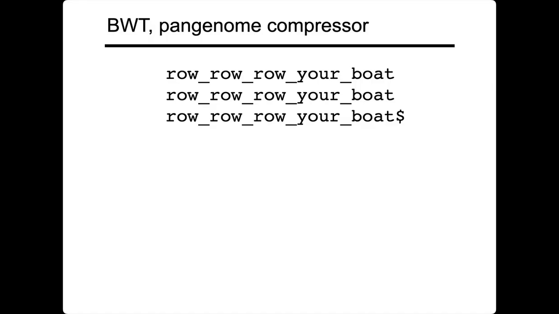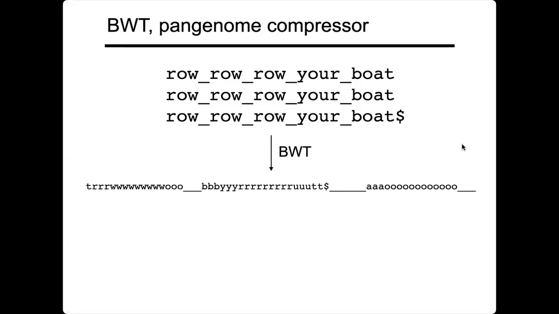If we want to index this as a pangenome, we would like to be able to remove both kinds of redundancy. Like we want to remove the within-row and the across-row redundancy. So we think the Burrows-Wheeler transform should help us. So we think if we apply it, we should get those equal-letter stretches, those runs that we saw in the previous example. And we do, there they are, right? So if you look in there, there's some nice long runs.